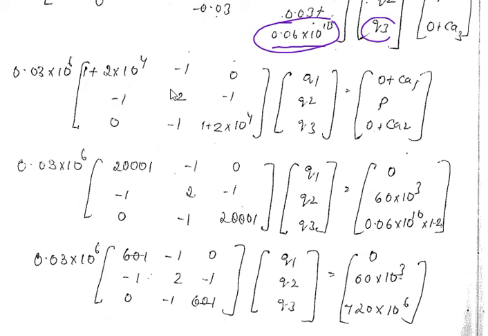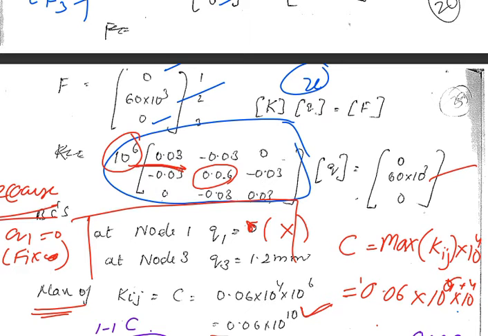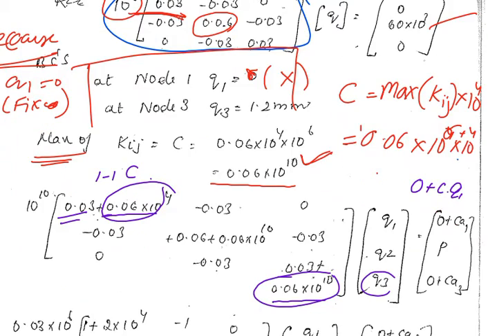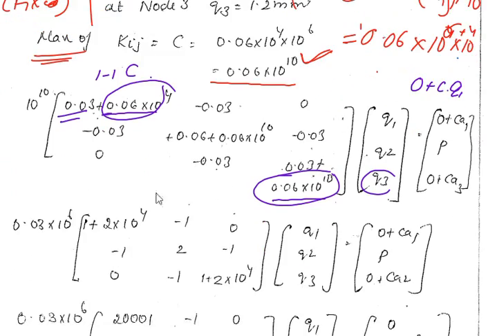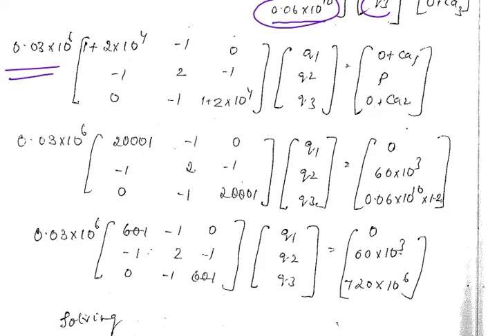Now in the next steps, after adding, there will be some calculation part, you have to do it, and you have to follow any methodology to make this equation. You can add these to this one, later it will be taken as common, just to make the values shorter. So any method you can do it, adding and taking the common outside, and after that you have to make the matrix multiplication.